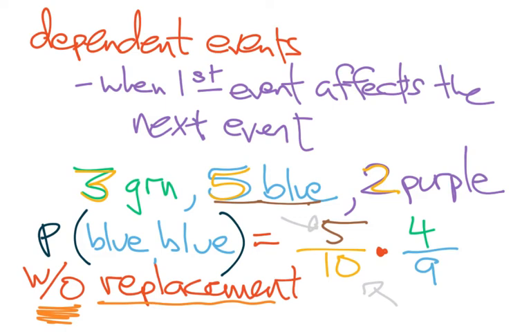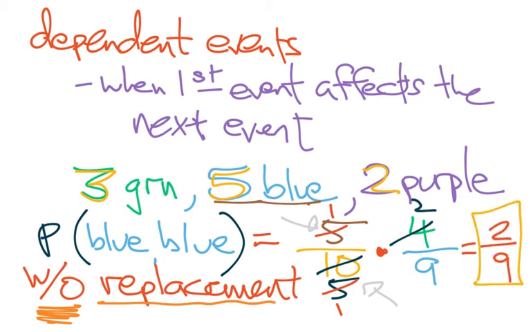So now we'll do some cross-canceling. I see that 4 and 10. I'll call the 4 2, the 10 5. Oh, I got 5 over 5. Well, that's clearly just 1, right? So when I multiply straight across, I end up with a probability of 2 to 9. And I box that up.